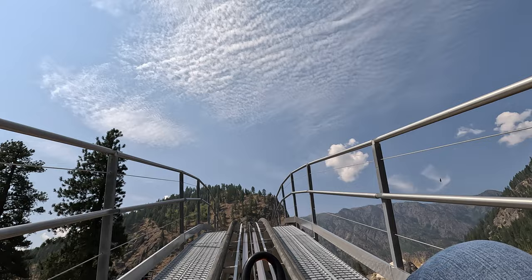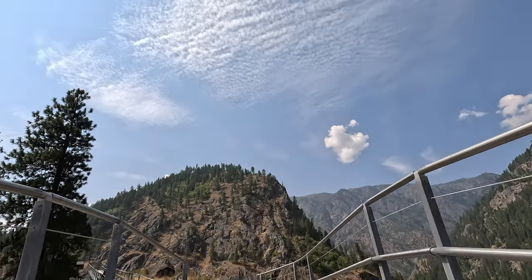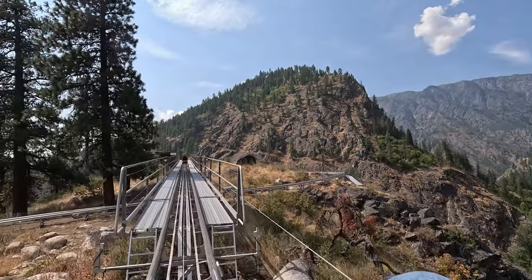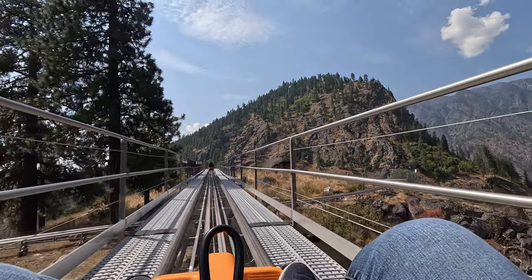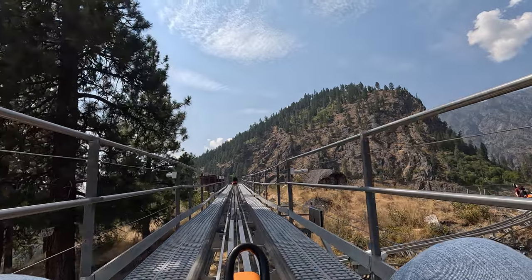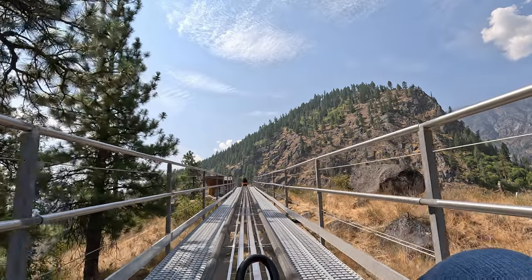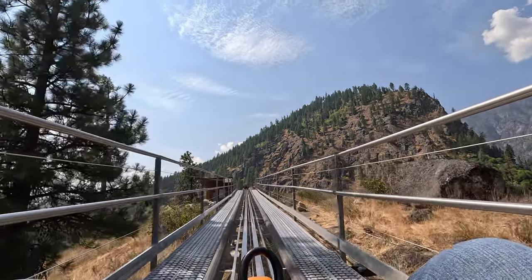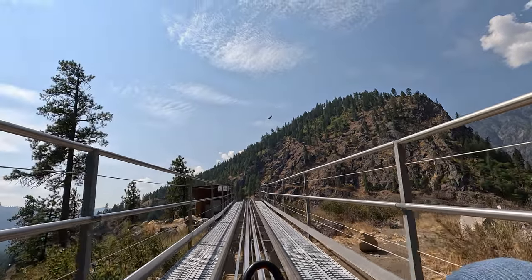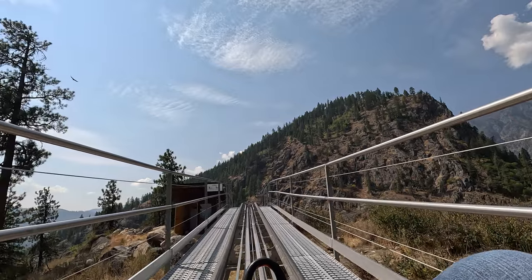It's about a minute or a minute and a half to get up to the top, and then you come down really fast, at your own pace. You have brakes that you can choose. I will say that when I rode it, I tried to go down full speed. There's definitely a couple times where I felt like I needed to put the brakes on. I'm a little bit of a heavier rider, and I actually flew off the track once at another alpine slide, so that kind of got me. There's a couple parts that made me feel like I had to put the brakes on because I didn't want to have that experience again.